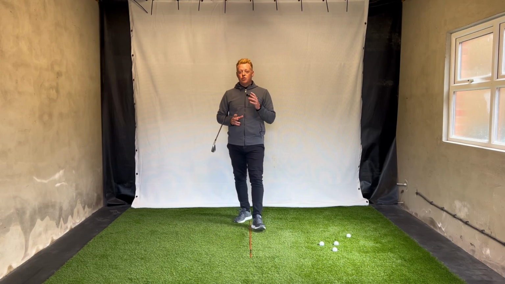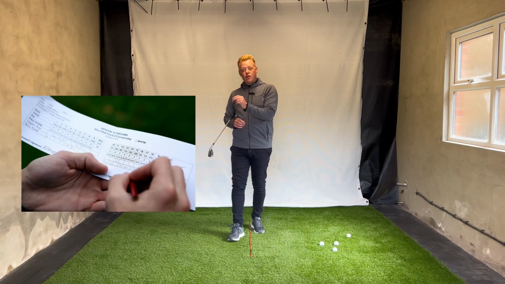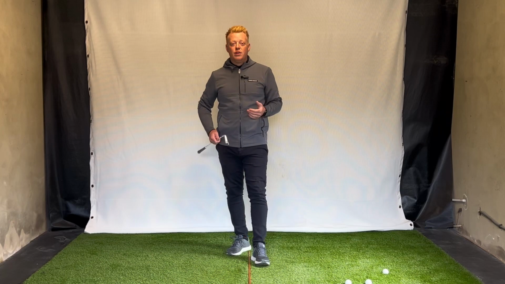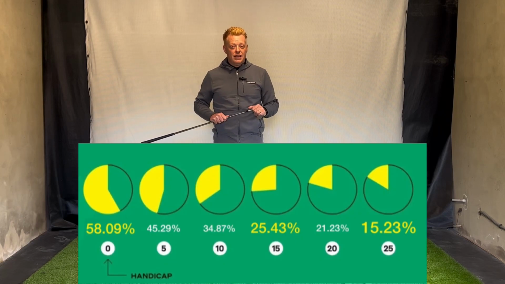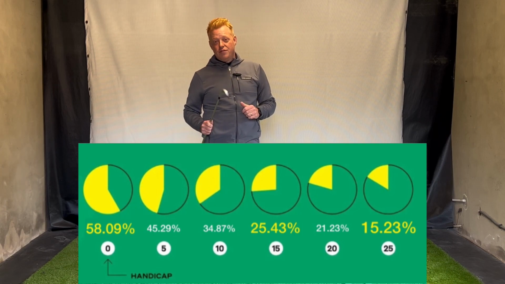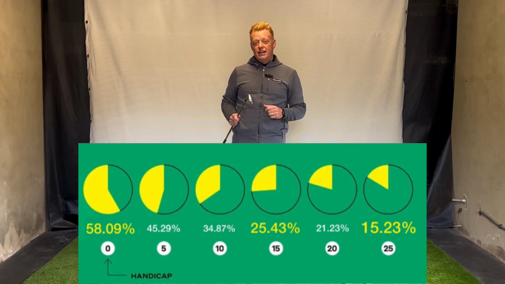We know that there's a direct correlation between the number of greens that we hit and the score that we sign for at the end of the round. The more greens, the lower the score. Take, for example, a scratch golfer hitting 58% of greens in regulation, a 15 handicapper hitting 25%, and a 25 handicapper hitting just 15. So if we can hit more greens, we're going to lower our scores.